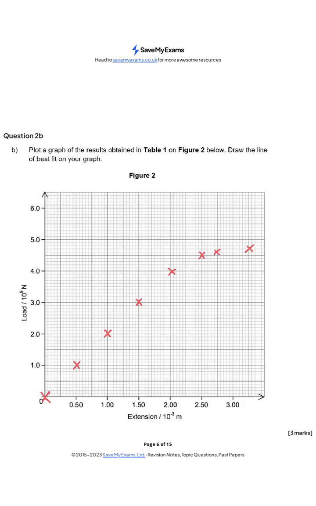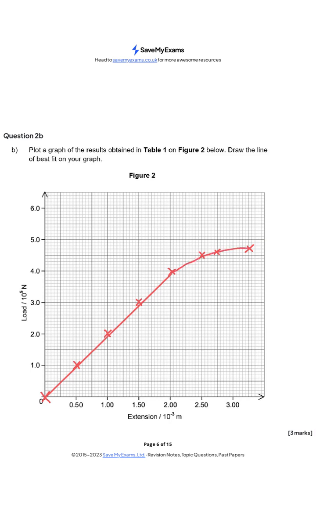2b is asking us to plot the data from the previous page. So I've already plotted it for you, but I thought we'd draw the line of best fit together. This first bit we can see is a straight line, so you'd need to use a ruler, but after that it is a bit of a curve. So I'll do my best attempt at a curve here.